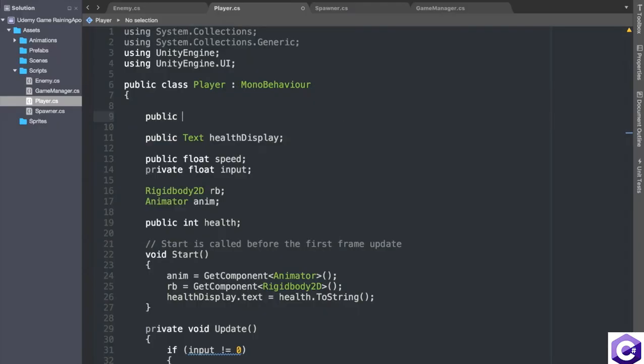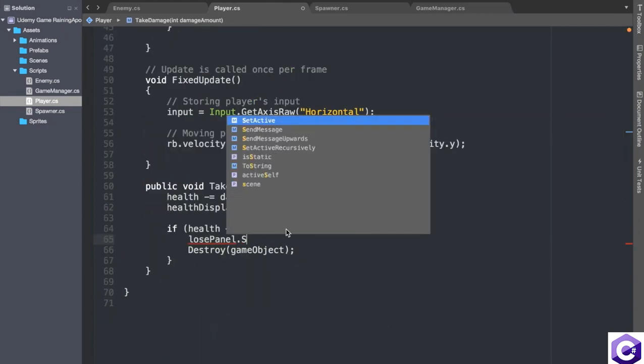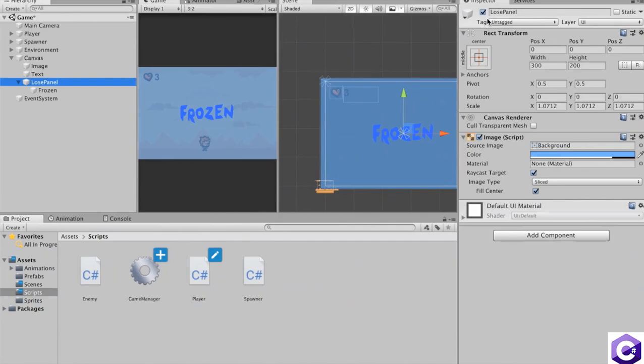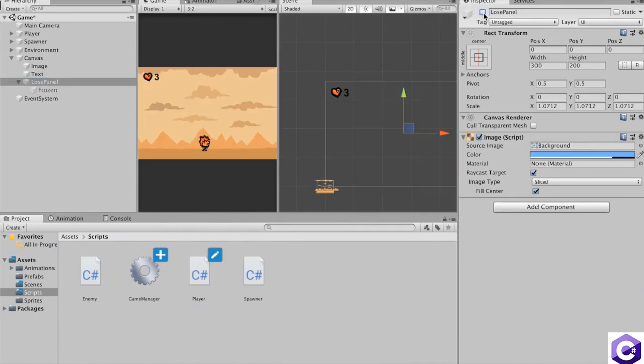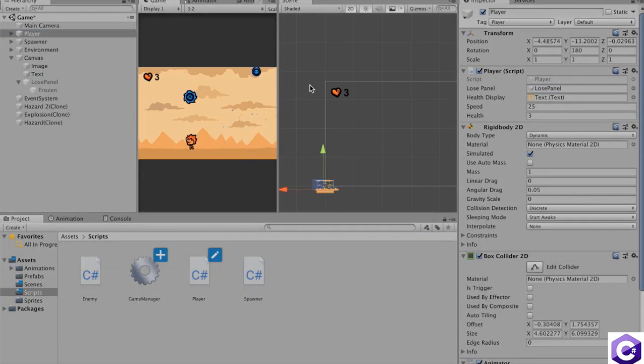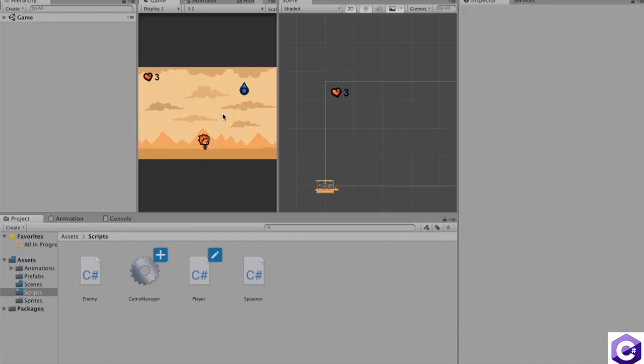I'll double click on the player script and create a public game object variable called loseScreen. And then when the player reaches 0 health, I'll enable the lose screen by typing loseScreen.SetActive, and inside the parentheses, we'll type in the boolean true. Now I can select the lose panel and click on this small box to disable it. And then I'll drag and drop it inside of the player script. This way when we hit play, there's no lose panel because it's disabled, but as soon as we fall down to 0 health, it will appear, clearly telling the player that he has lost and must restart.